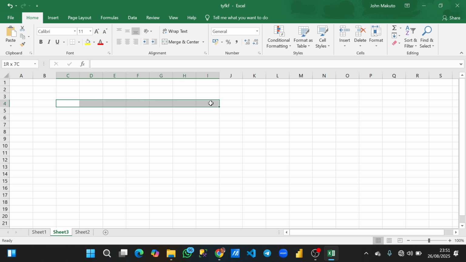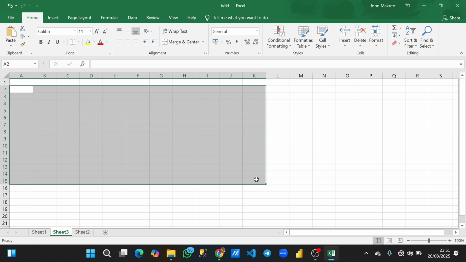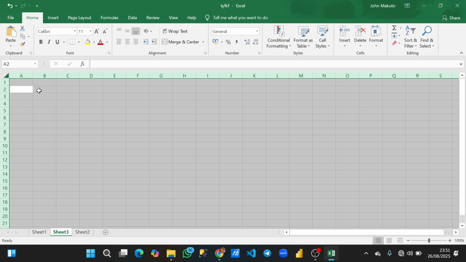Can be five, can be 10, whatever. This is a range. So a combination of all these taken out, selecting more than one, two, three gives you a range. Can even give you more than that. This is a range. Can even select everything. It's also a range. So that's one thing you need to know about the basic interface for Excel.